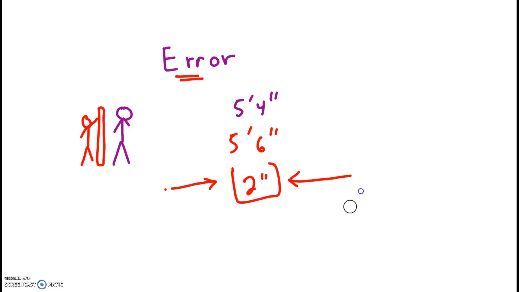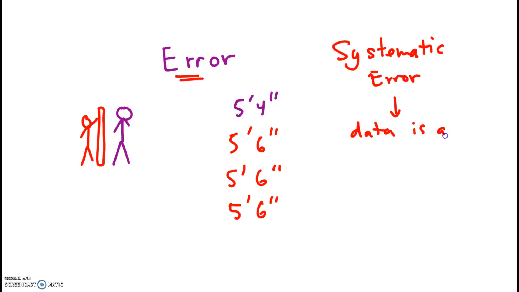Is it a sign of inaccuracy or is it a sign of lack of precision? Well, let's imagine that you go back to the doctor a month later and they measure your height to be 5'6". You go back 2 months later and again they measure your height to be 5'6". The error is always the same and we call that systematic error. There is some systematic flaw occurring every single time which shifts the data the same amount. The data is always off by the same amount.